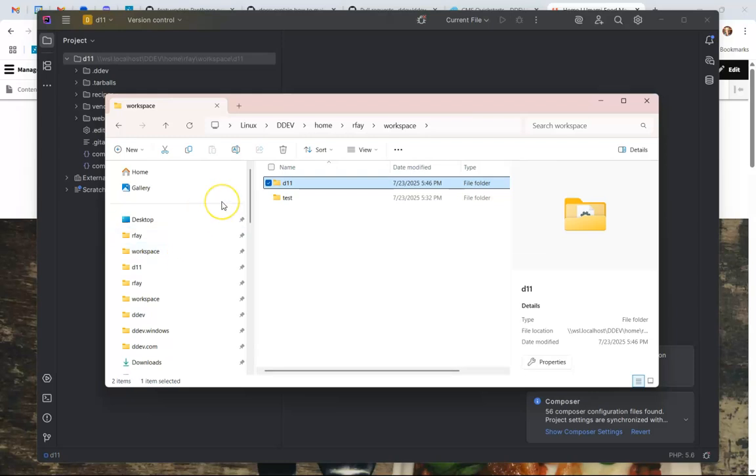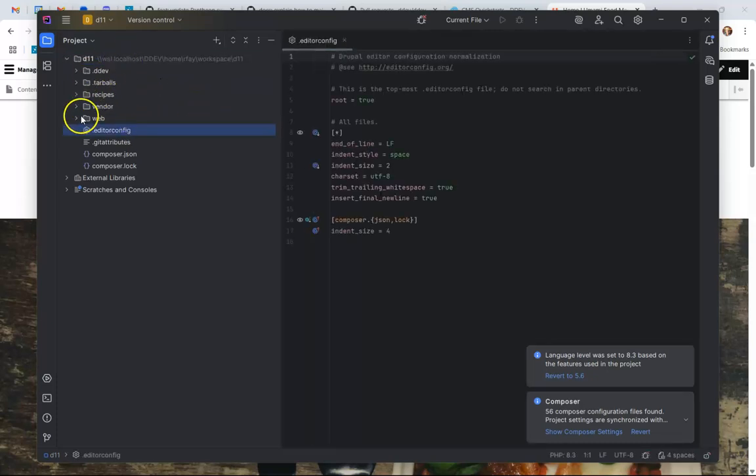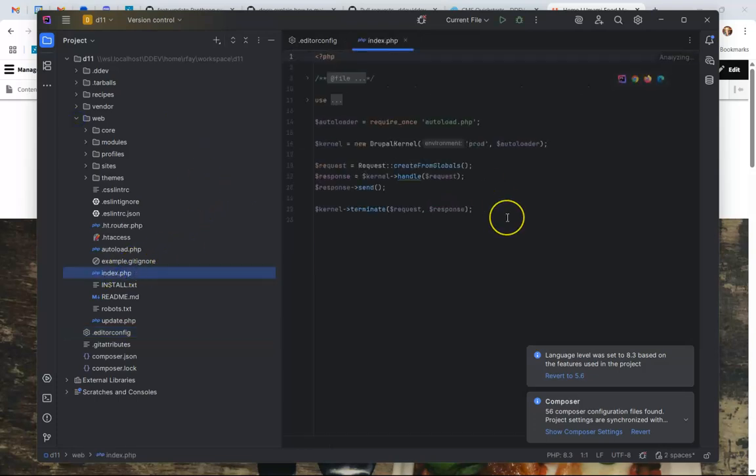So we'll have quick access to those. And now that will be available anytime we're doing an open in any tool that we're using, any editor or anything else. So, okay, so we have it open now. We have our files, all of them. So here's the web and the index.php.